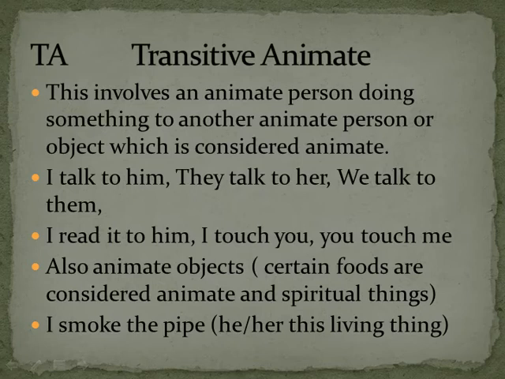The thing about transitive animate verbs is there's like 40 or 50 different patterns that you can use. So there's a lot more to memorize. That's why it takes a little longer to master transitive animate verbs. So when we just start out, we'll start off with AI verbs, and then II and TI verbs, and then eventually you'll master TA verbs.